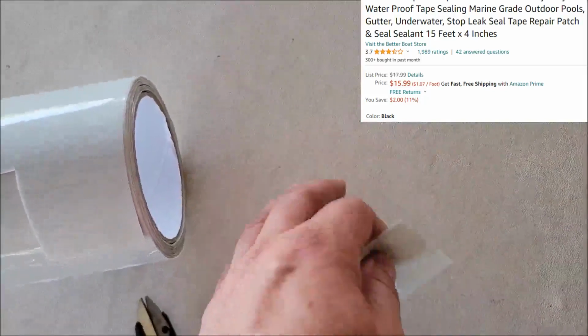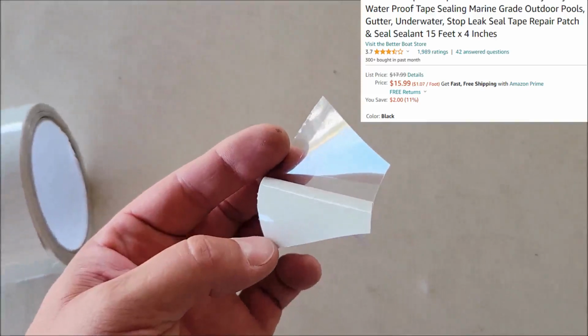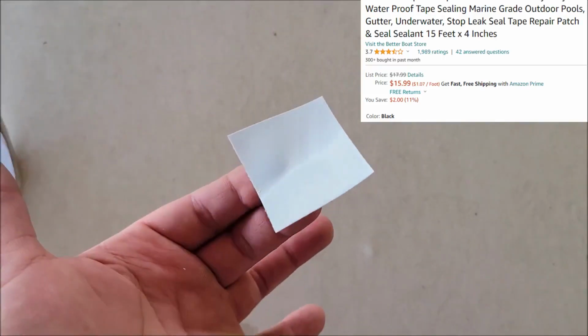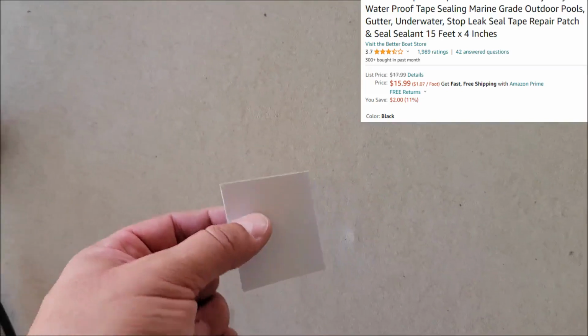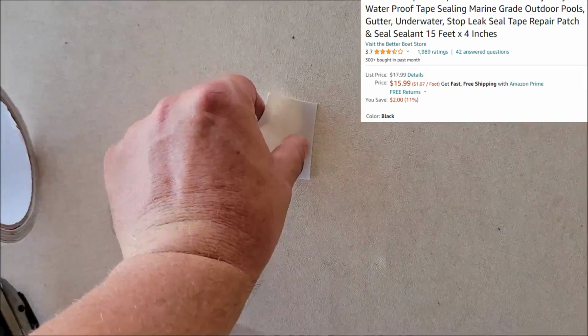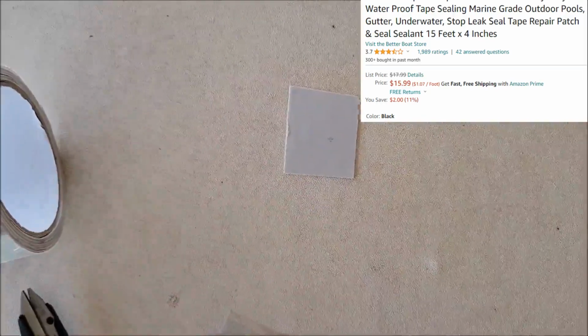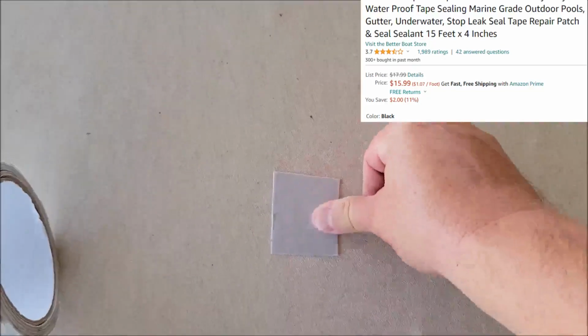But you clean the surface really well, then you peel off the clear backing here, like you can see this clear part of this tape. You just peel that off, and then you have basically this super adhesive tape. Then you would just apply it to wherever that little hole is. Make sure it's on really well. Get out any little bubbles, anything that would be in it.